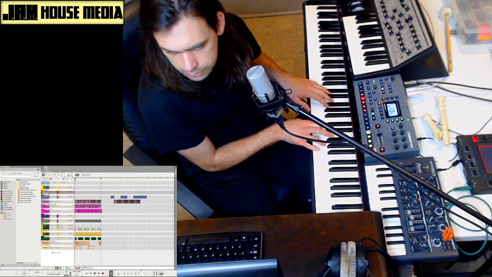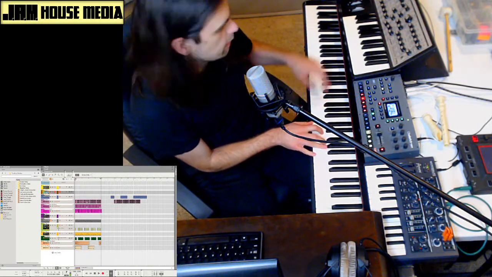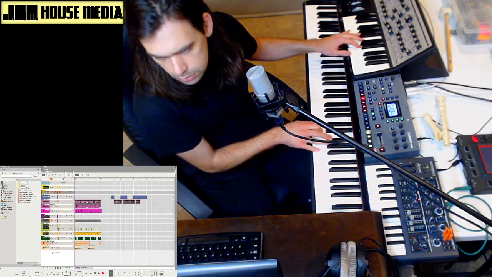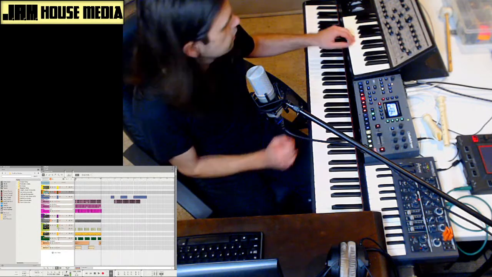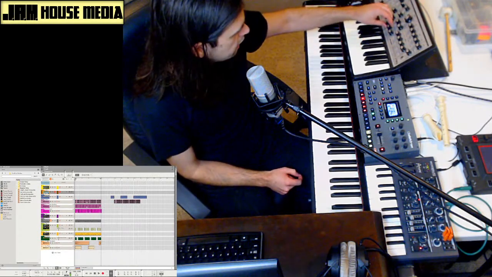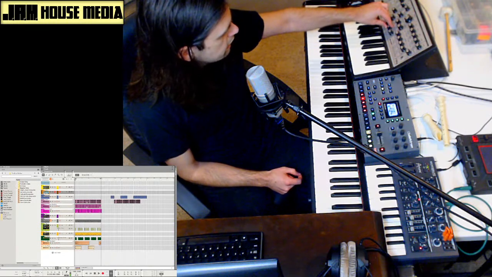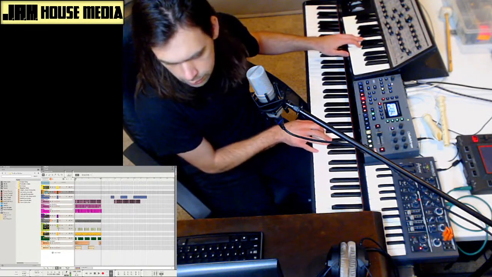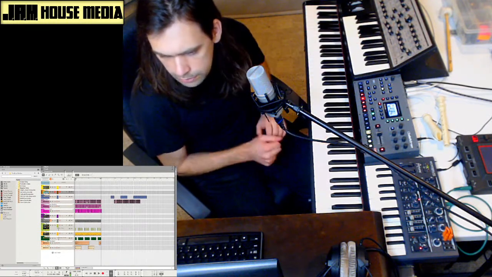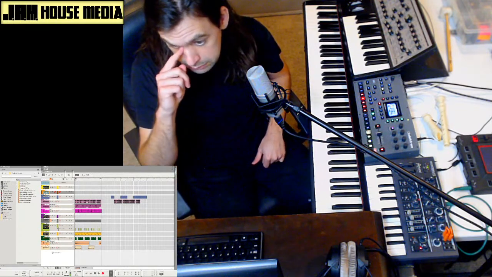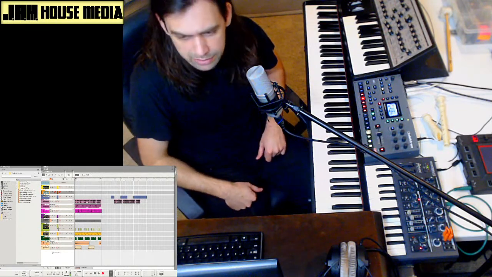But being able to play a bass line while you're playing a melody or a chord progression is pretty nice, and really helpful for live performance.